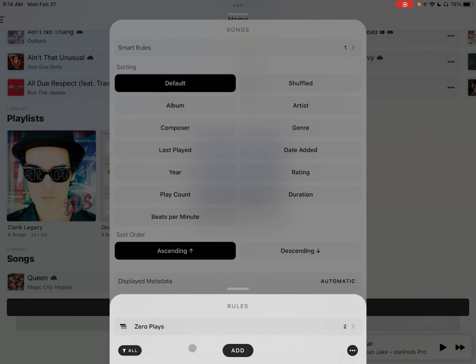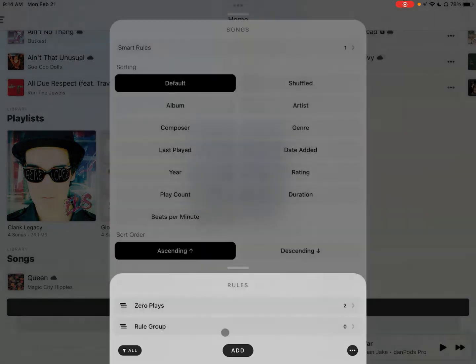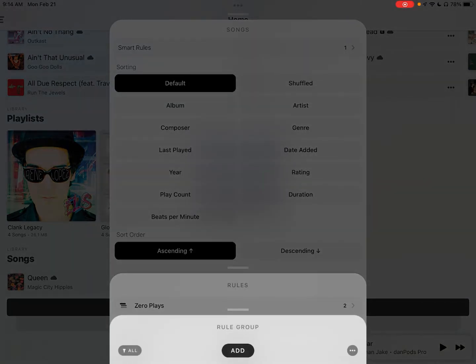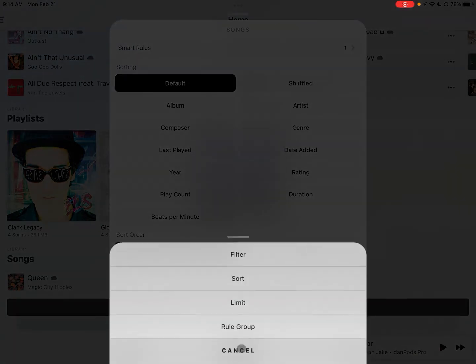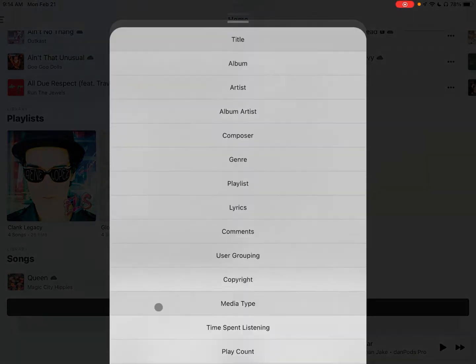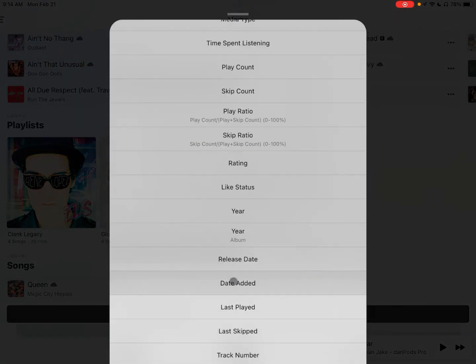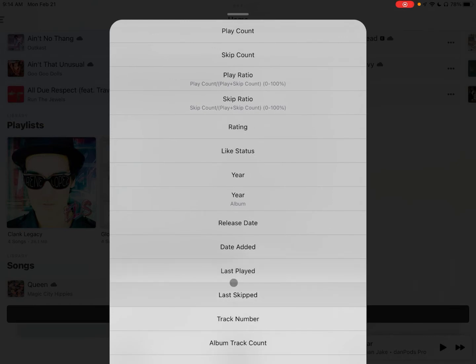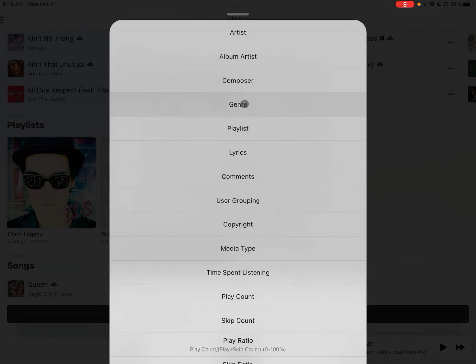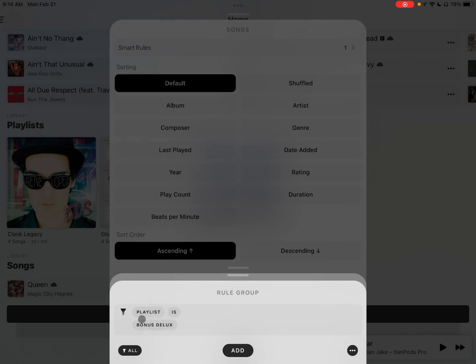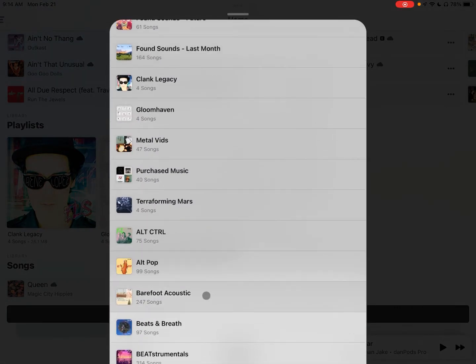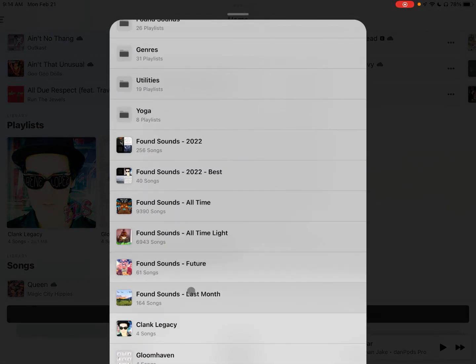So I'm going to make another rule group, and I'm going to open this up, and I'm going to add my Found Sounds last month as kind of the backbone for this playlist. So this is where, in my first video, I showed you how I have a number of smart playlists set up in Apple Music. This is where those really come in handy because it becomes so easy to just zero in on exactly what I'm looking for.